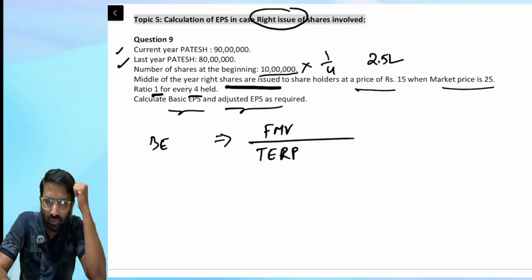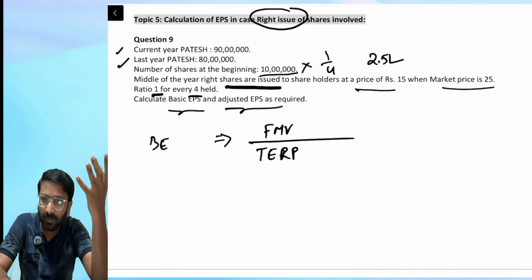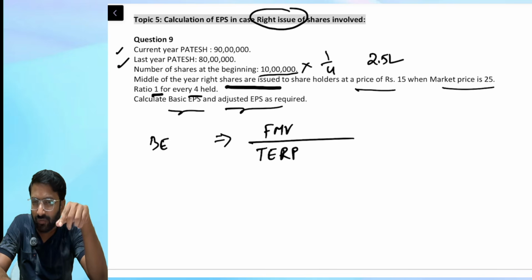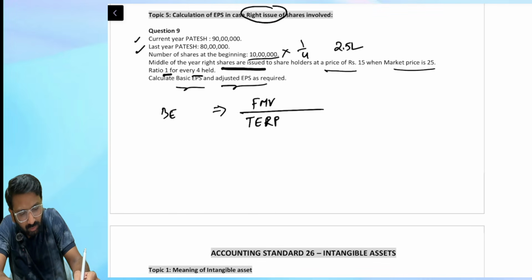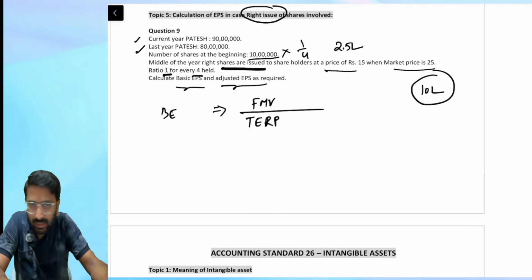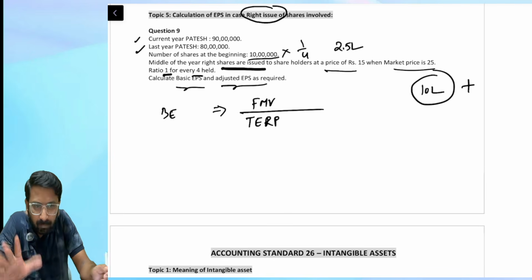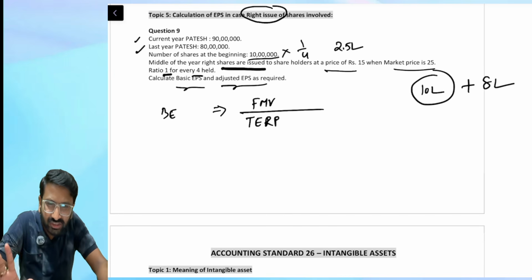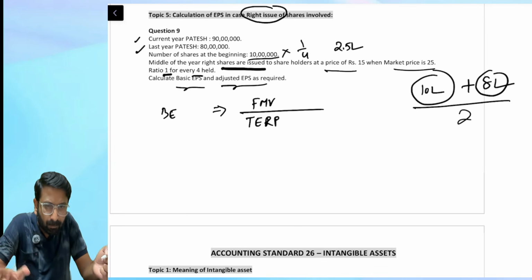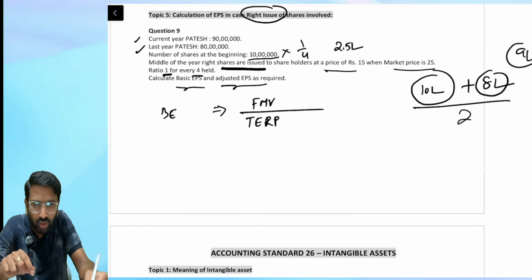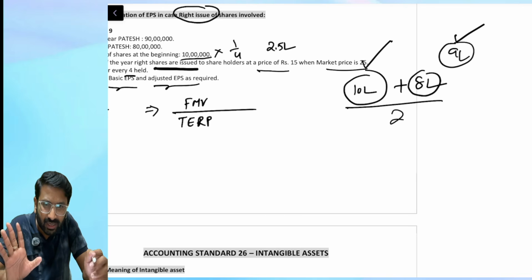See what happens here. Whenever you make a right issue, you'll be collecting less than the fair market value. And since you're collecting less than the fair market value, logically, what will happen to the value of one share? The value of the share will come down. Let's take an example. Let's say, right now, the wealth of a person is 10 lakh. And this person is getting married and is getting additional wealth of 8 lakh. Now, after the marriage, there will be two people. Because of that, per person, the wealth is going to reduce and become 9 lakh. Instead of 10 lakh rupee wealth, his wealth is going to become 9 lakh, correct?